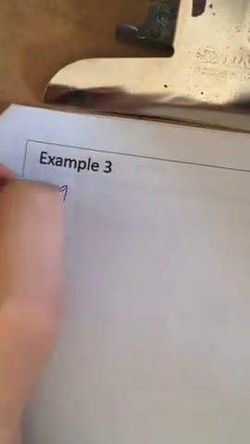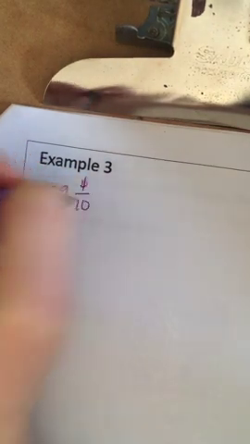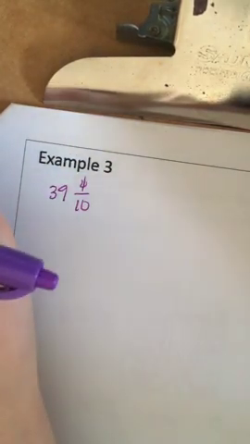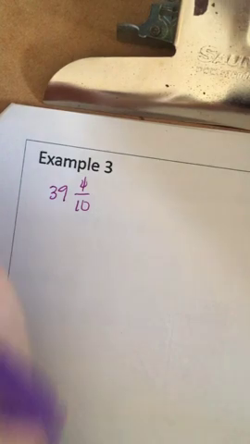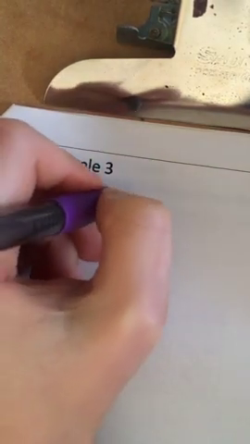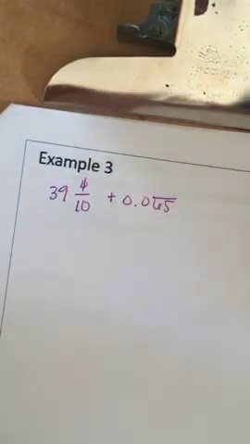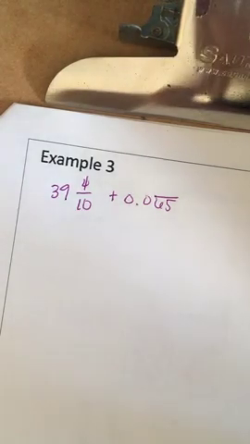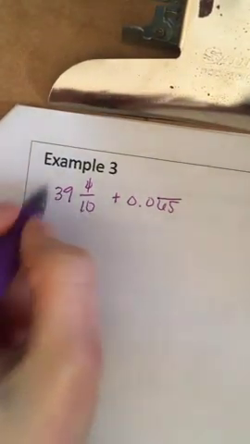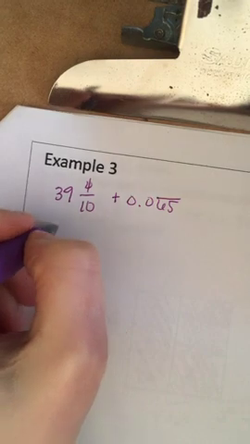All right, example 3. So repeating fractions. Remember what repeating fractions are? They are rational. They are actually series. So I can take the 39 and 4/10, because that part is solid. We know that part. The rest of it's what we're adding. We're adding to it the 0.065, where the 65s keep repeating.